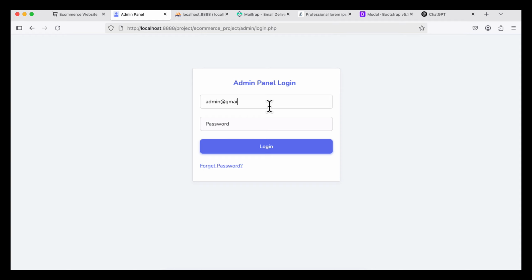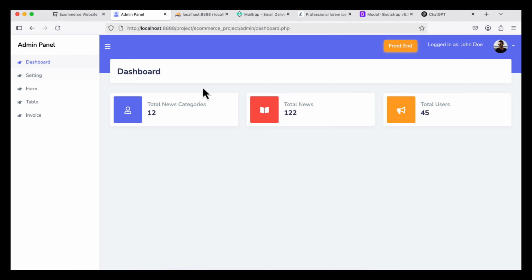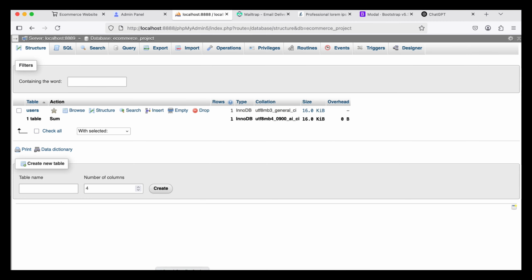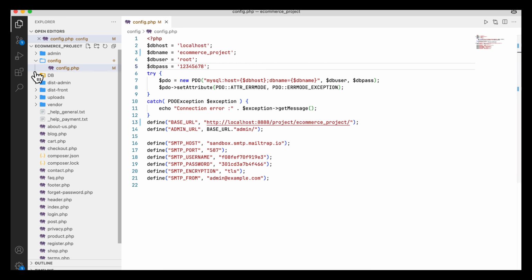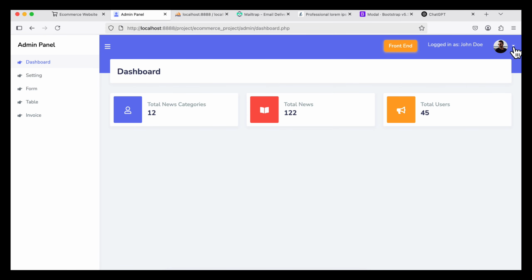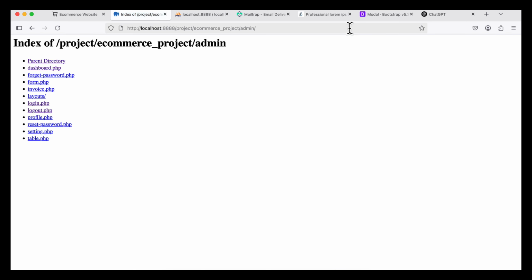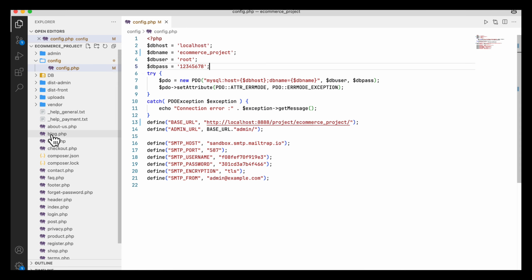Only after login like this I will be able to log in here. You see now the dashboard is showing. So that means the admin panel is working, and I am going to do one thing. For example, if I now log out, and if I remove this one, you see all the project folders are showing here. So it should not be right.